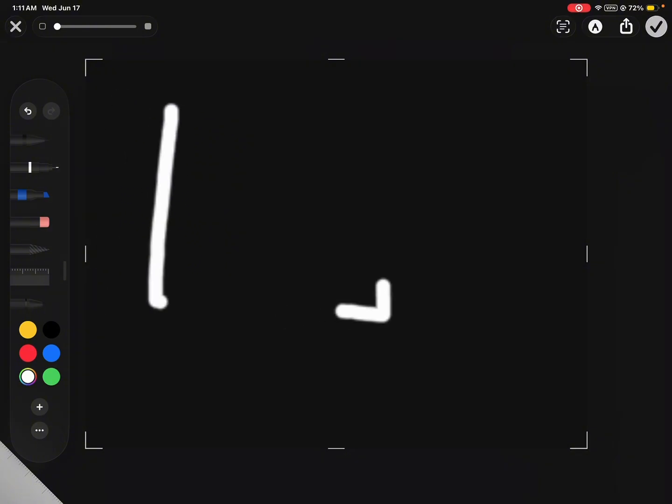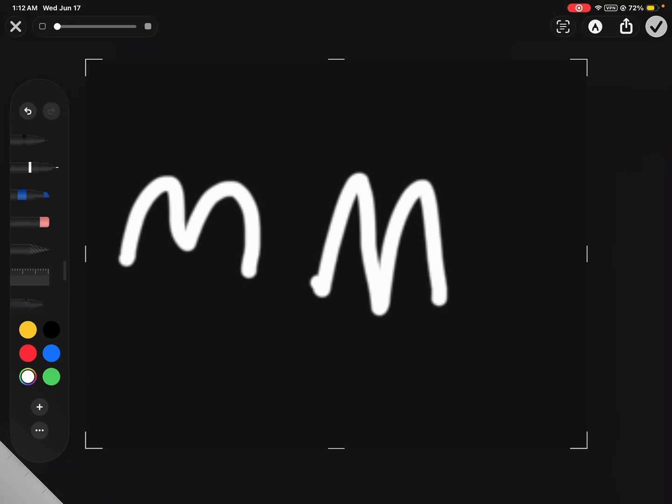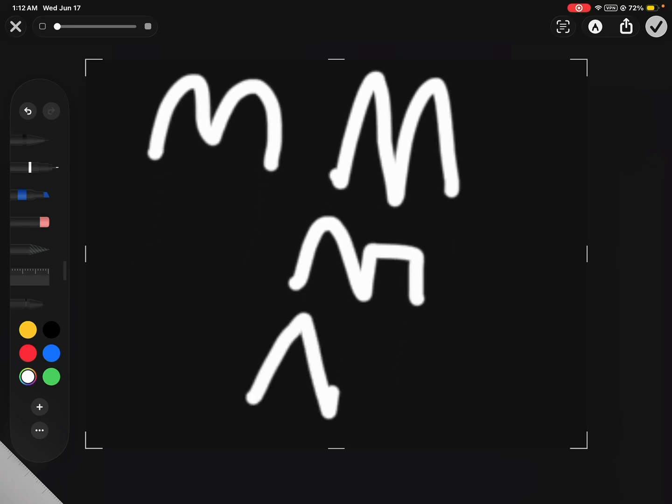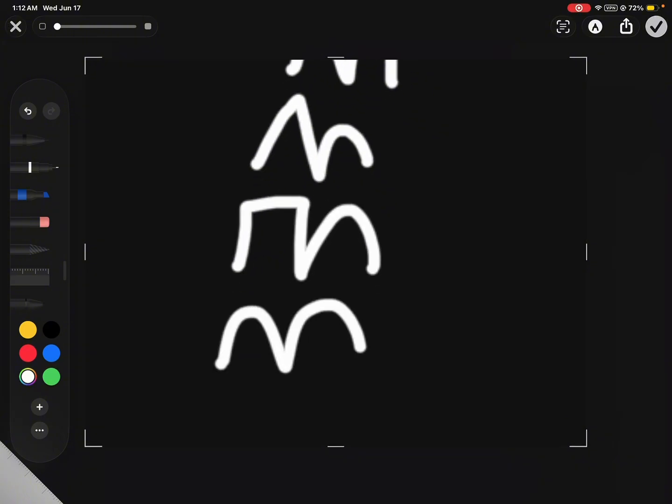Lowercase L just rotates the uppercase and makes it a lot smaller. For M, I really like the transition of M. This was lowercase, and I can't really do what I was doing because I was doing spikes, and then one spike, one flat, one spike, one round, one flat, one round, one round, one round.